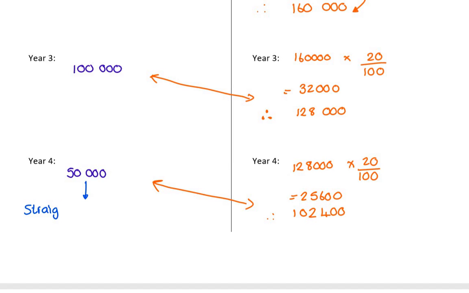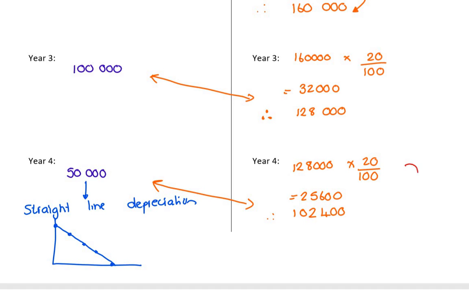Now, it's called straight line depreciation because if you drew a graph of the book value of this van, this book value would have started at 200,000 Rand, and it would have decreased by the same amount each year, and eventually after 5 years we said it would be worth nothing. And because it's decreasing by the same amount each year, its gradient is constant, which means it forms a straight line. So it is called straight line depreciation.